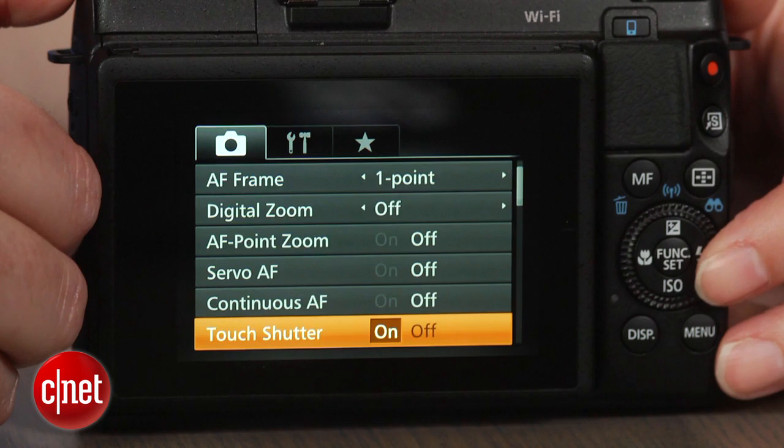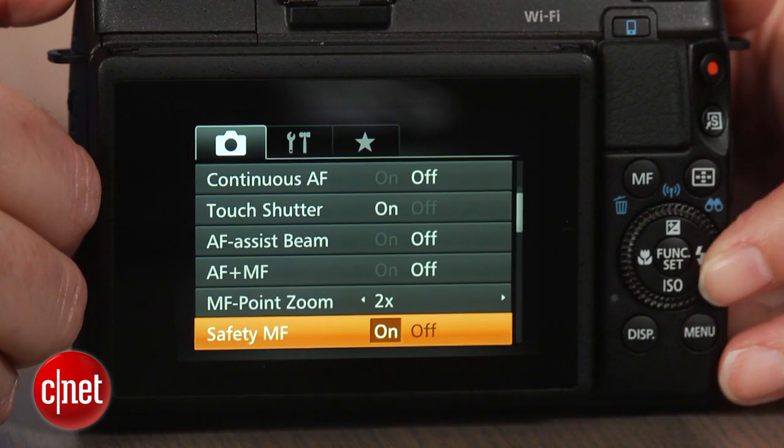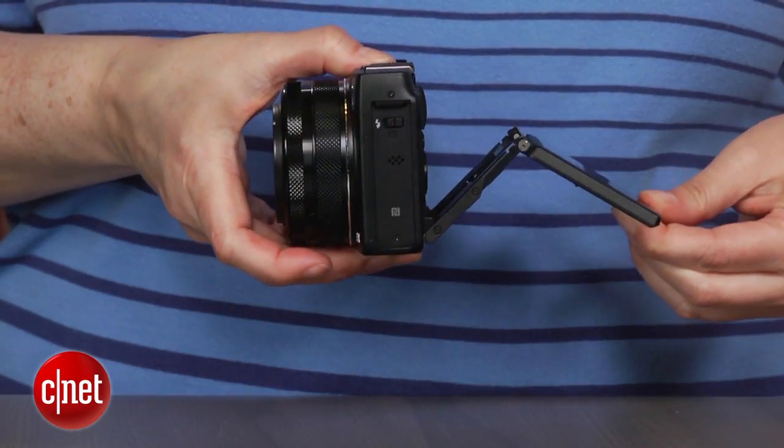The performance is a bit problematic as well. The autofocus system is slow, possibly because the lens doesn't move all that fast. I occasionally missed shots because it simply took too long to fix on the subject, and in dim light I got the "can't focus" icon more often than I liked, and I couldn't always figure out why. The continuous shooting is reasonable though, 3.1 frames per second with autofocus.